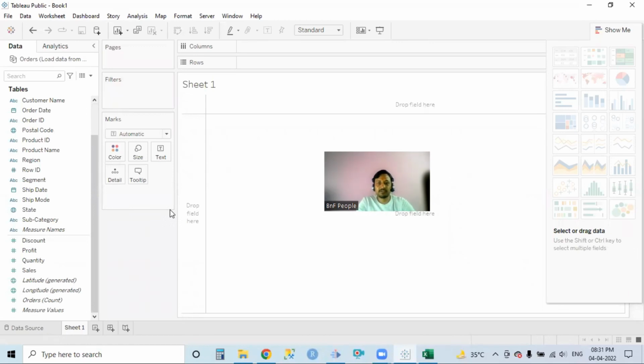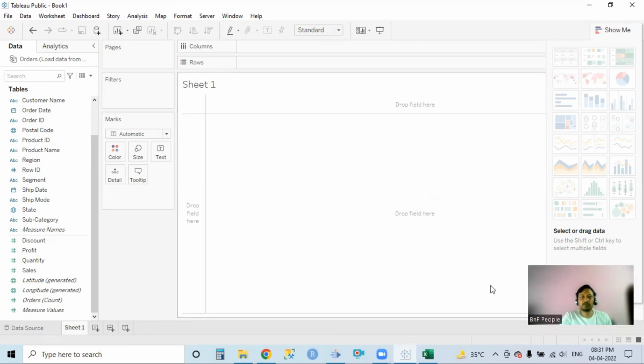This is the way you insert a data sheet into Tableau. This is the very basic part today: how to download and install, and what are the ways Tableau opens. We are using Tableau Public, which is free and open source. We can use it online as well as offline or on your desktop also. And how to insert an Excel data sheet into Tableau to use further for visualization. This is all for today's part. We will meet again in part 3.